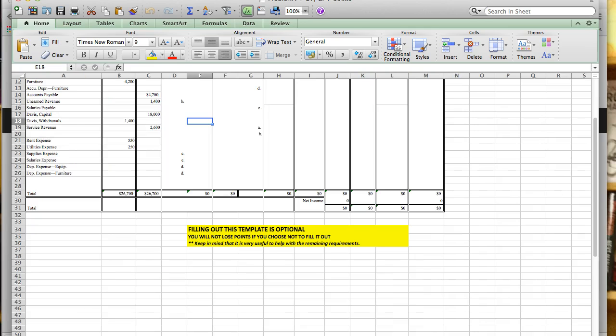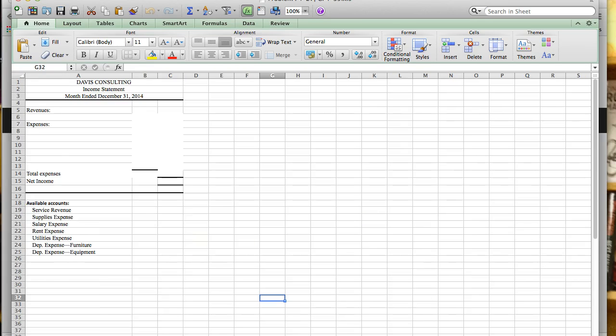The next problem, CP 439, starts off with a requirement 1, which is optional. This is a worksheet that you can fill out, and even though I don't grade it, I would recommend that you fill it out because it's going to be useful for you and make it easier for you to actually do the remaining requirements. So it's not required, but it's strongly recommended that you do that. And then we're going to do the same thing.